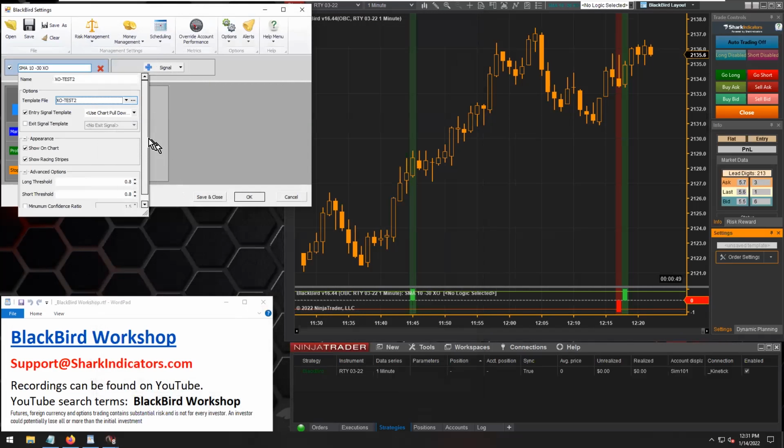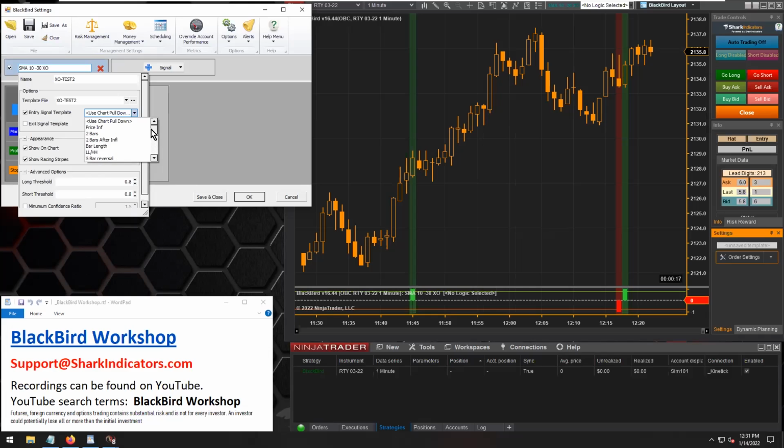If you had this crossover test 2 template loaded onto your chart through Bloodhound as an indicator, not through BlackBird, then Bloodhound is not going to process all of these logic templates inside. You can see that this template has lots of logic templates in it.